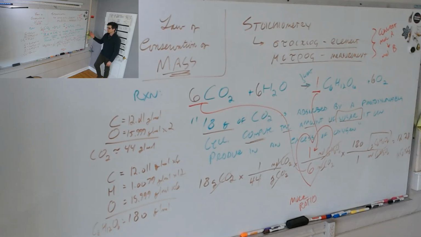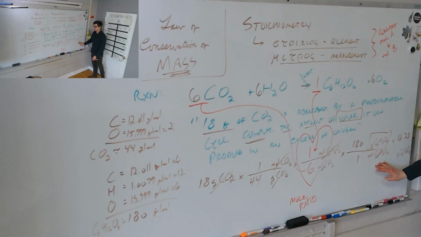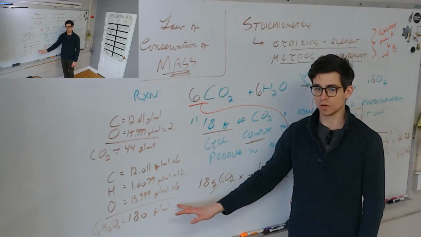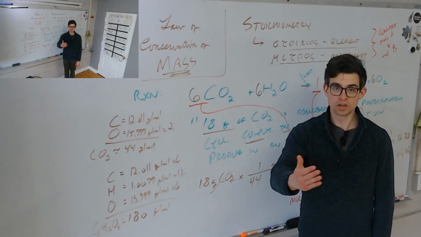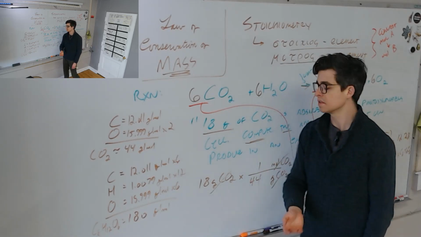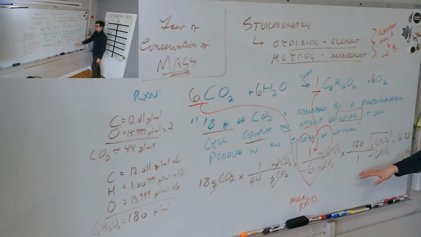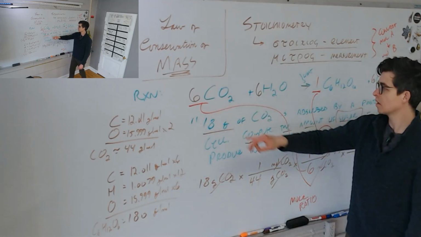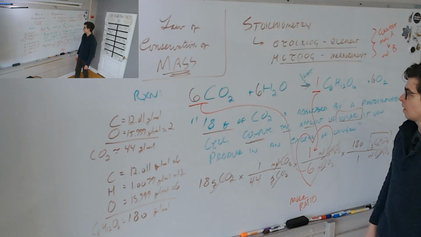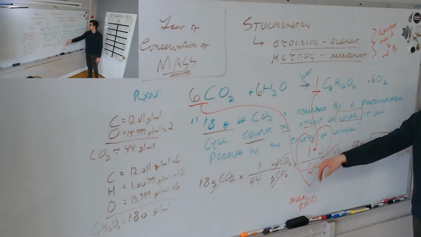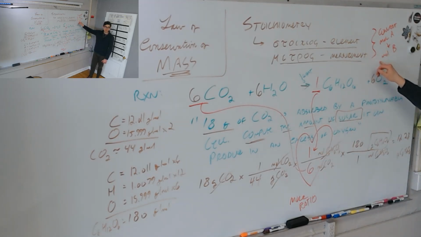That's stoichiometry. Literally the only new thing. You knew unit conversions. You know how to add up the molar mass of substances. When I say you know how, I should be saying you should know how to if you followed along in previous lessons. You know how to do unit conversions. You know how to add up molar masses. You know how to balance chemical equations. The only new thing is using this mole ratio to get from moles of one thing to moles of another.